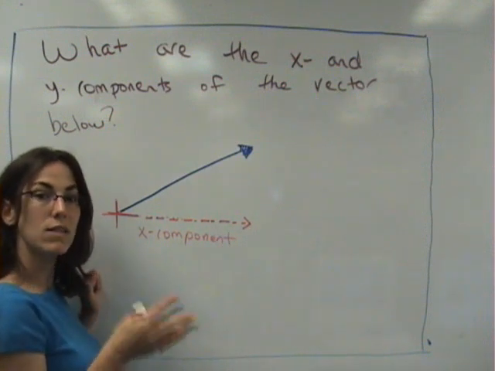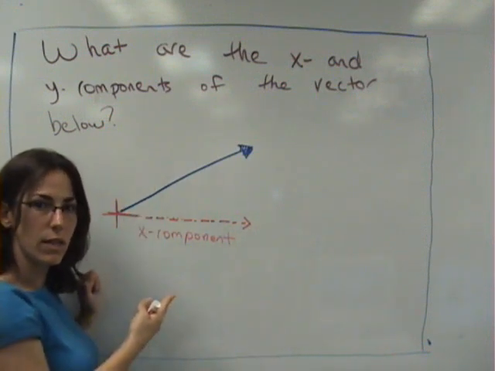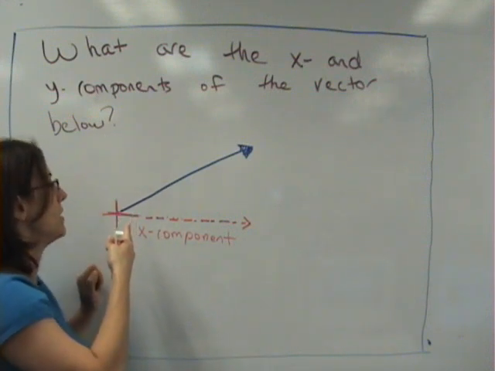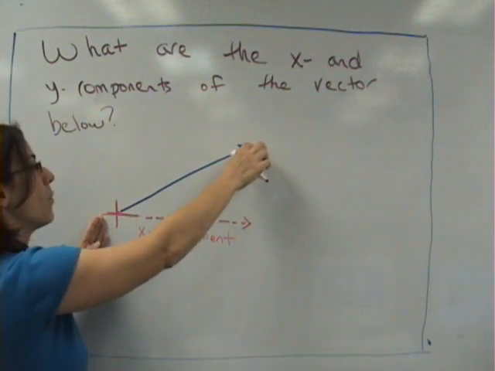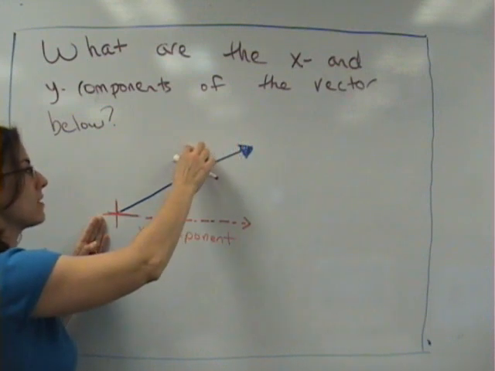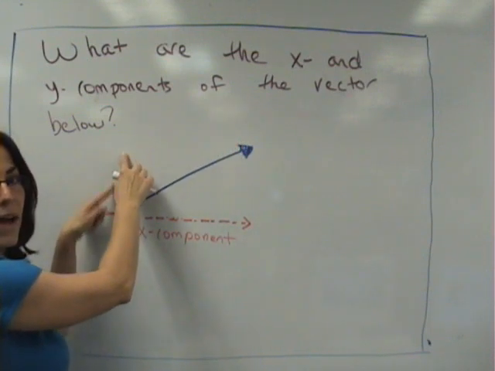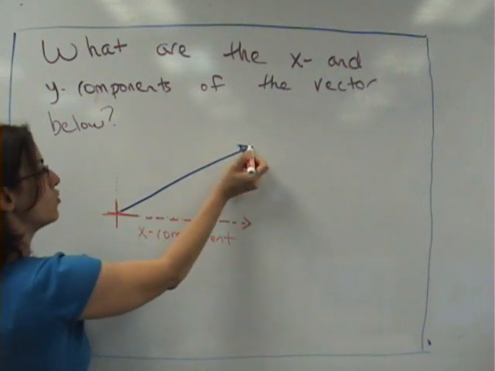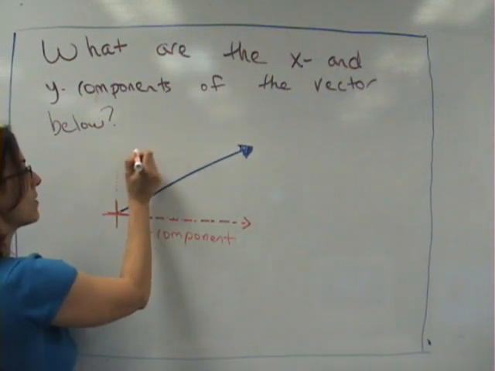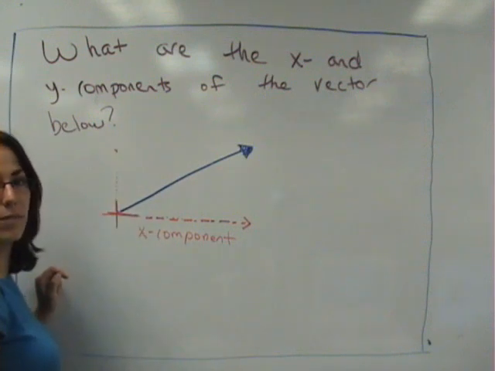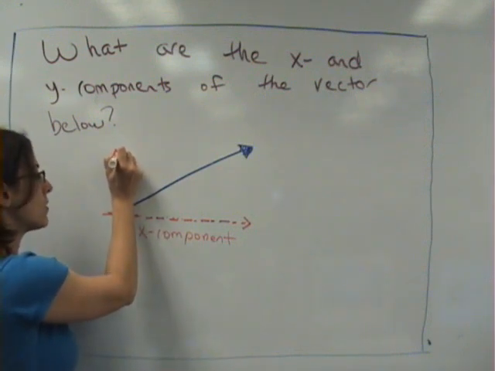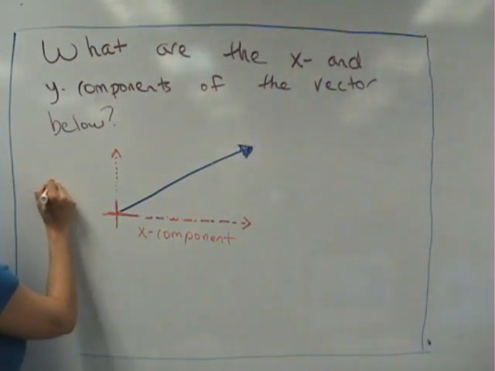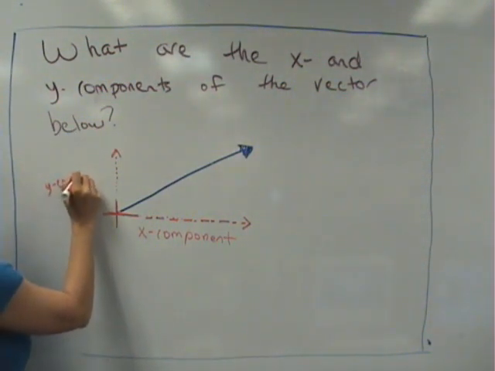For the y component, it's the same kind of situation, but I'm going to look vertically. I want to know how much of the vector is in the y direction. I'm basically going to say, if I go parallel to the x-axis, where do I hit the y-axis? This is the line of the y-axis. If I drop back parallel to the x-axis, you can see that I'd end up about there. So that's where I'm going to draw the tip of my y component, and I'll label this vertical arrow as y component.